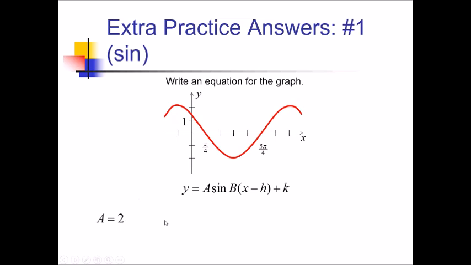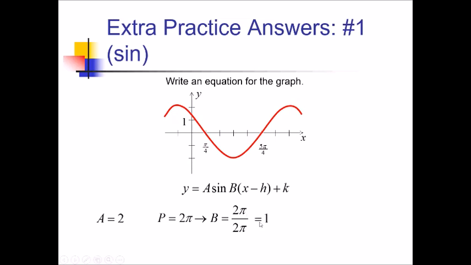All right. Next, I need to do the b value. That's going to be 2 pi divided by my period. Now, my period here, to go from one part of the wave to the same part, how long does that take? Looks like about 8 grid lines, and each grid line is worth 1/4 of a pi, so that's going to be 2 pi for the whole period, which means that our b value is going to be 2 pi divided by this period of 2 pi, which comes out to 1.